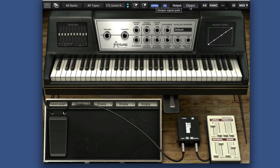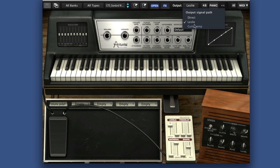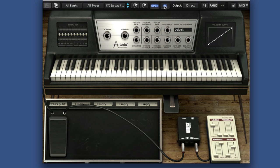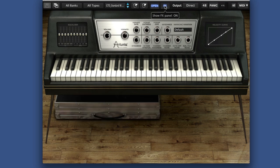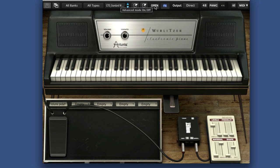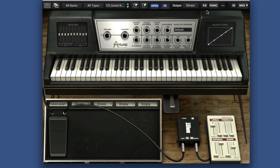Then we've got our output options. We can choose to have direct, Leslie or guitar amp, which is nice. So the effects opens there in a little rack. I love the graphics. Somebody's worked very hard on these graphics, and they're very nice. And so we can just open and close stuff as we need to. And then we have a panic mode in case you get stuff stuck.